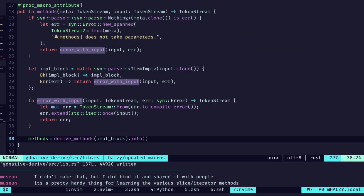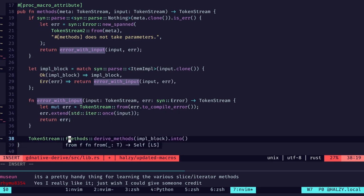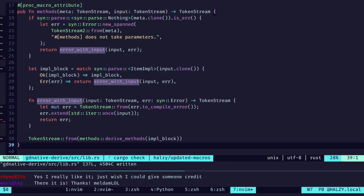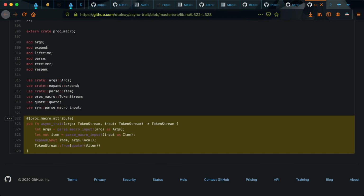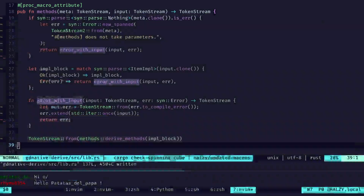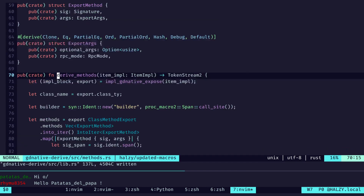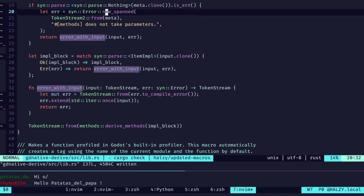And in this case, it's modifying the impl block as shown in the int2, and they're just being expressive here, token stream from. So you see exactly what it is. In this case, they're expanding item. Now, what are we doing? In this case, we give the impl block. It's entirely to that. We get a token stream 2 out. Should be okay. Okay. Yeah, that's not bad at all.